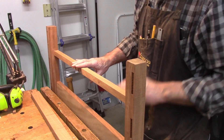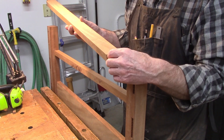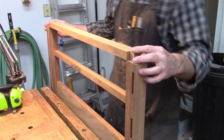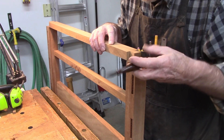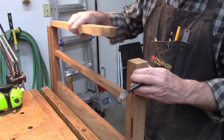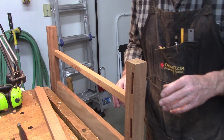I've got the apron and the drawer divider installed here, fitted between the two front legs. I cut a dovetail — a one-inch long dovetail tenon — that goes in between and becomes the top drawer divider. Then it's a matter of using my marking knife to mark the edges along here, and then I saw this and chop it out like any half-blind dovetail. Then this top divider will be all set.